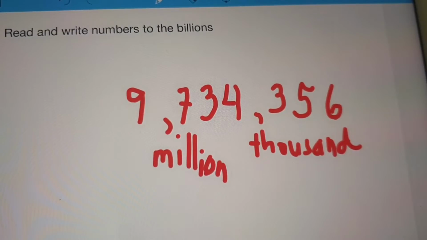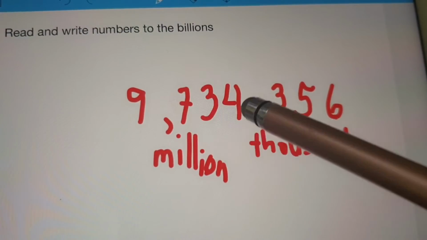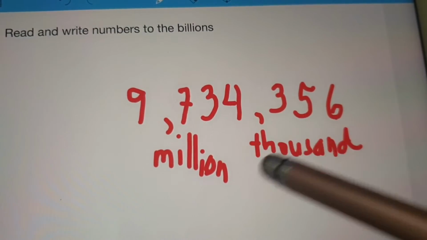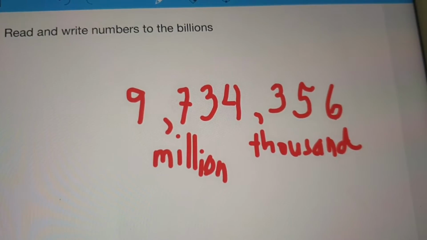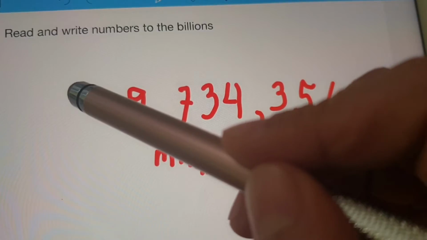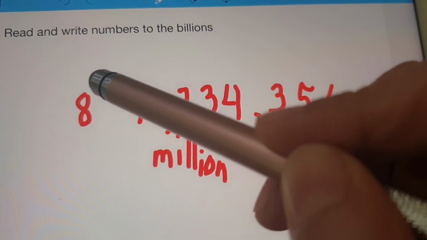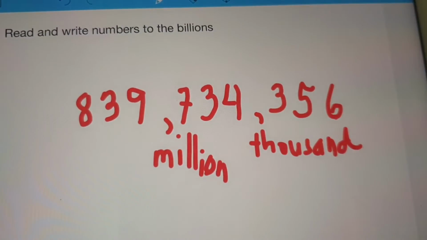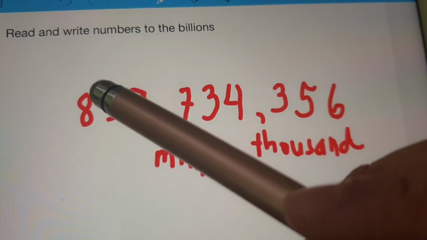Let's try again. 9,734,356. As simple as that. Very easy. Let's try to add more numbers, like an 8 and a 3. How are we going to read these numbers?